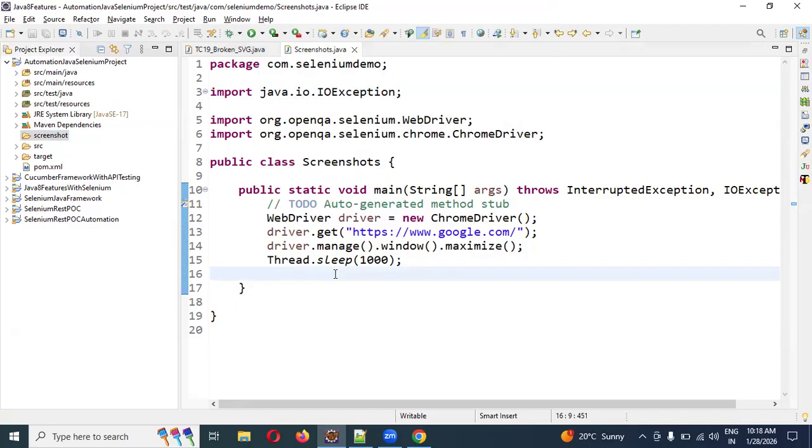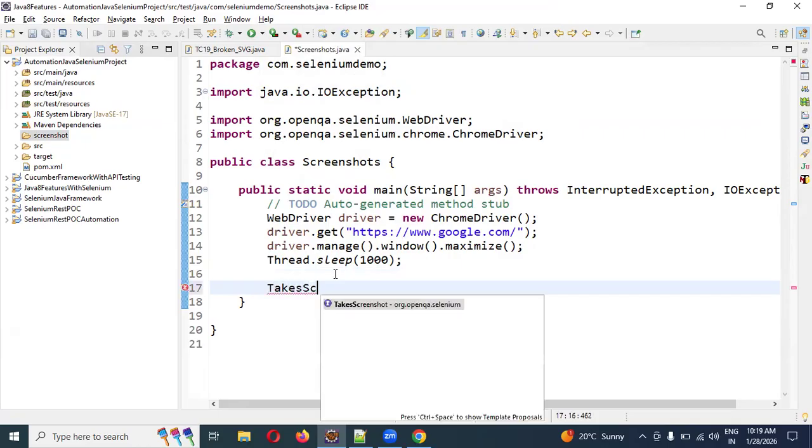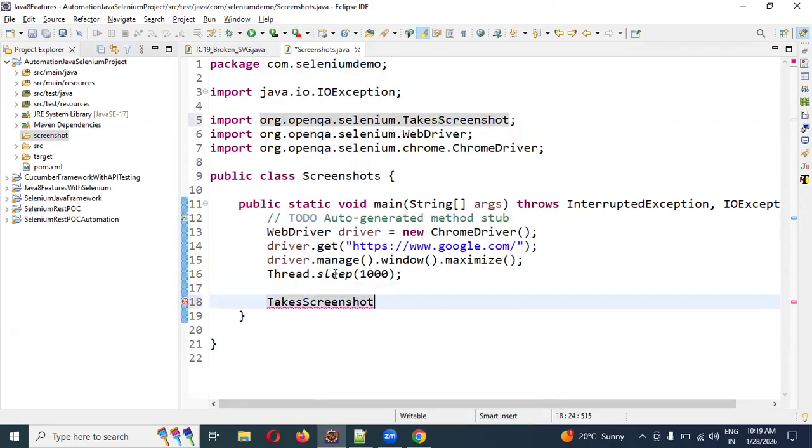Now we need to take the full screenshot. A full screenshot does not require specifying any element; we can take it directly. This is the method.